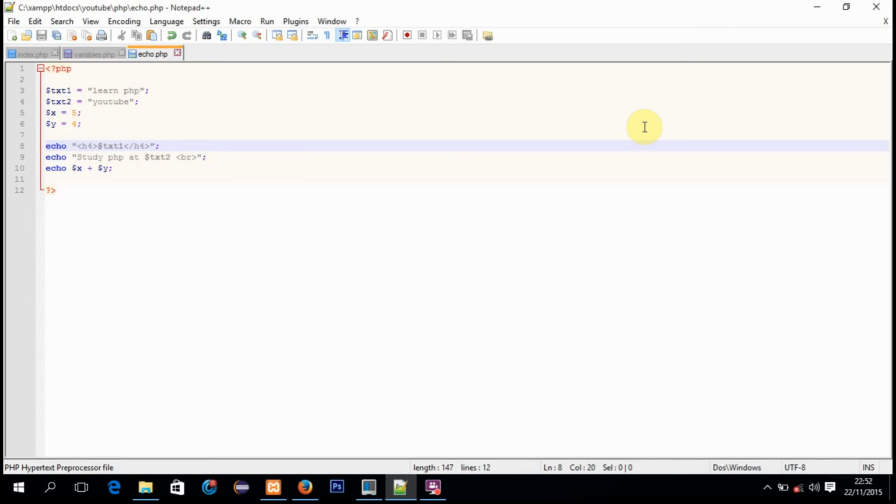In my next tutorial, I will show you guys the print language construct. I'll take time there to explain the difference between echo and print.